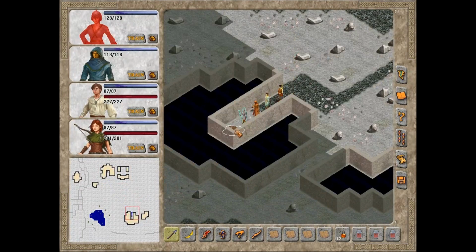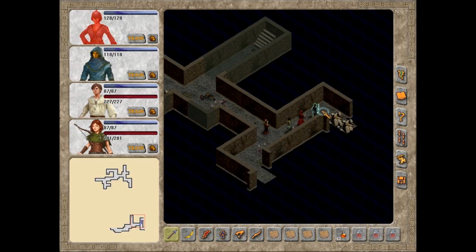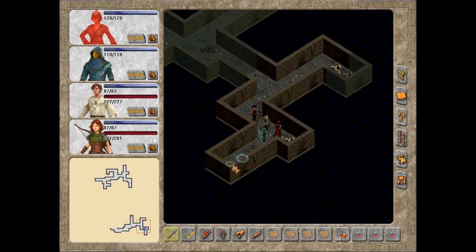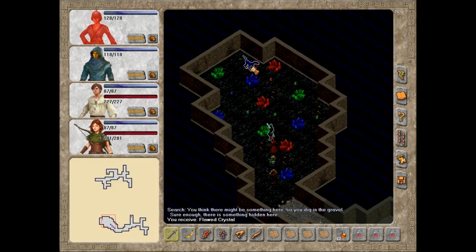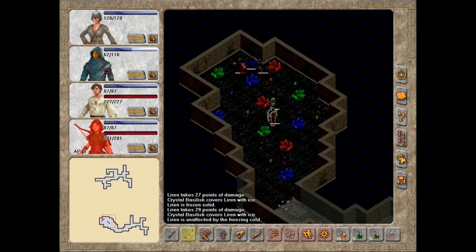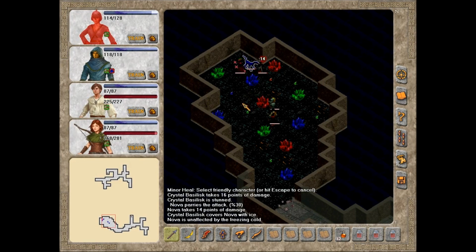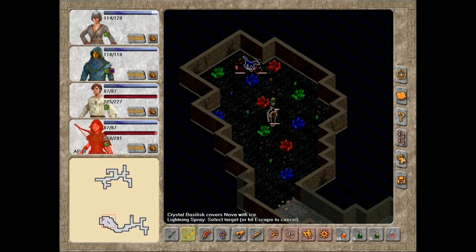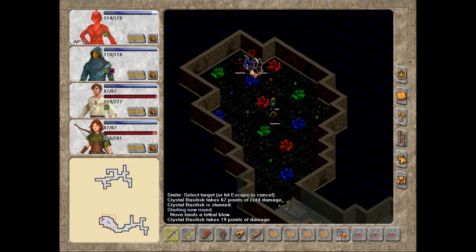Maybe something in here. Looks like there's something over there, but we'll take a look at that in a minute. Flawed crystal. Alright, let's take a look. Oh, wow. Hello. Crystal Basilisk. Ow. Oh, goody, it freezes us. Even better. Haha, survived. Energy. Very effective. Cold is pretty effective too.